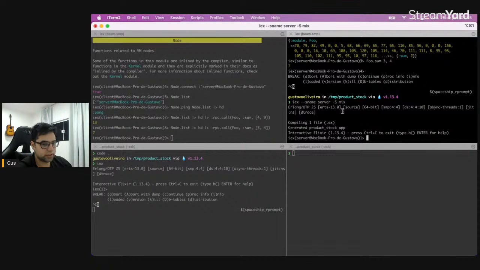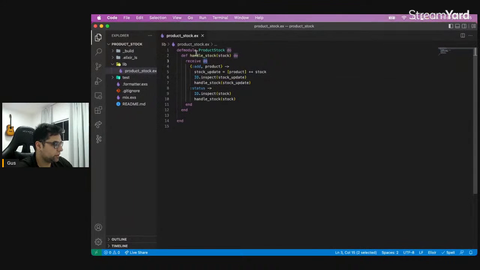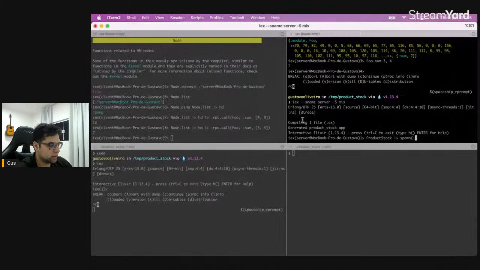To create that, we can use the function product stock, spawn. We're going to say that handle stock, and our state will be empty.